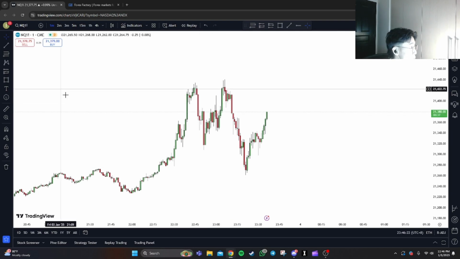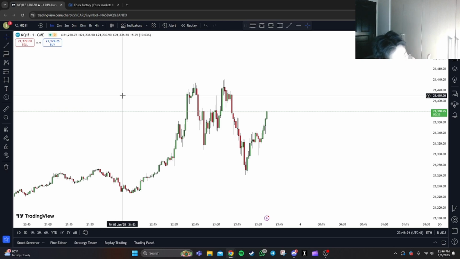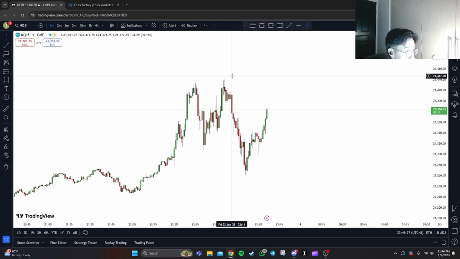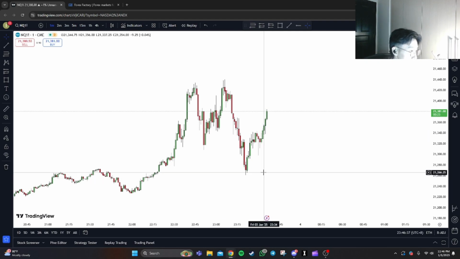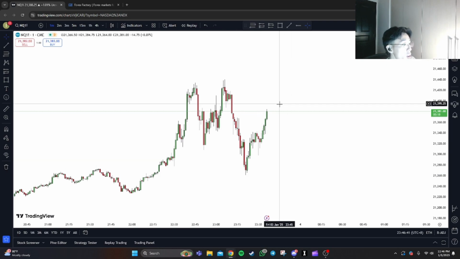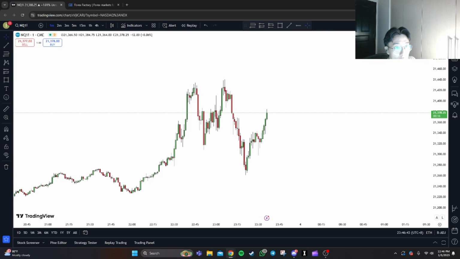So main points, remember: liquidity can be used as a draw on liquidity where you think price is going to hit, or you can use it as a liquidity sweep. Once liquidity has been hit, you await a reversal. And liquidity can be any swing high or swing low. I also mentioned the top 4 liquidity points that I like to use. Those are the key points you have to remember right now.